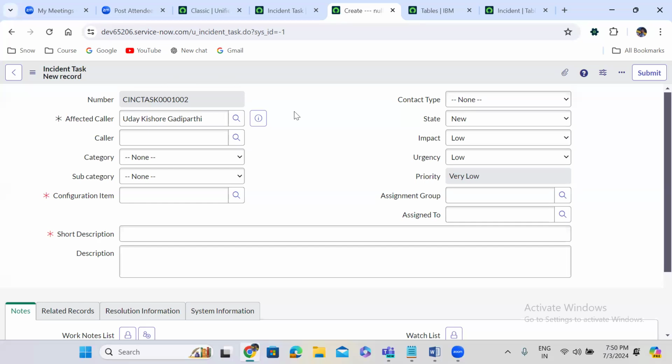Okay. No, sir. When you extend the table, all the fields from the incident table are automatically coming to the incident task table, right? I want only few fields. By default, you will get all the fields, but you can utilize whatever you want. Remaining, you keep it as it is. When you extend a table, all the fields from the parent table will come to child table automatically. You can't hide. You can't restrict it. Only few fields I want to inherit means that won't be possible. You'll get everything. Out of them, what you want on the form, you can add it. What you don't want on the form, you can leave it.